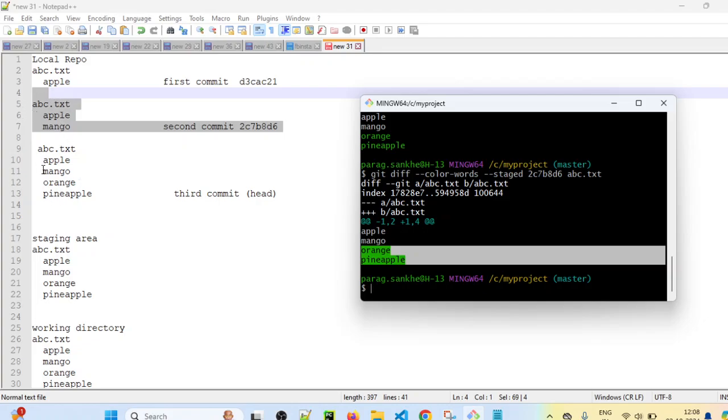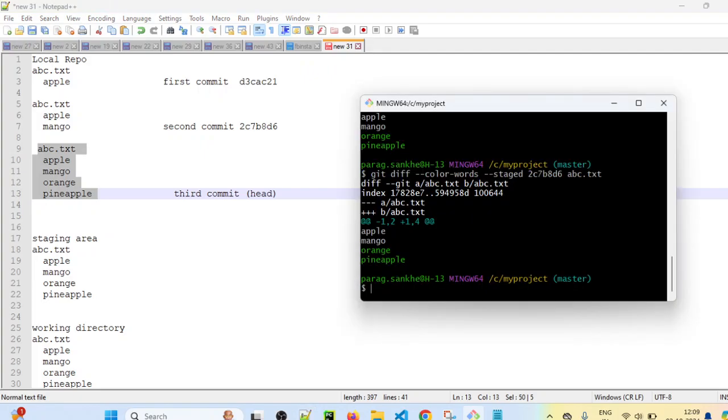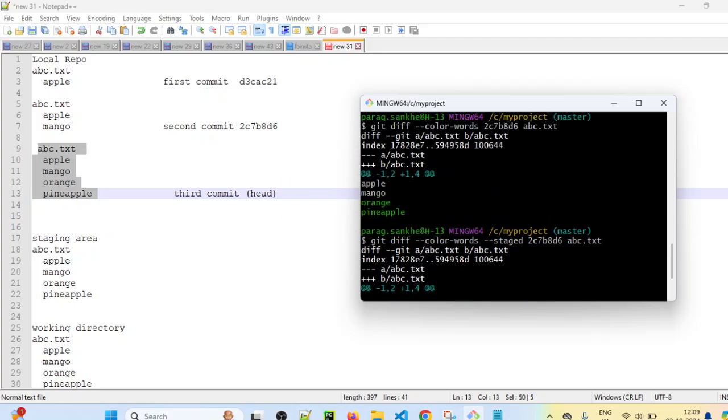It was added in the third commit, if you see. So if you compare it with the third commit, it is exactly the same as the staging area, so it will not show you any differences. Let's check that also. So what I will do: git diff --staged, or you can also use --cached, and along with that we have to provide the commit ID. Now we want to compare with the third commit ID, which ideally will not show any changes. So I will just copy the third commit ID.